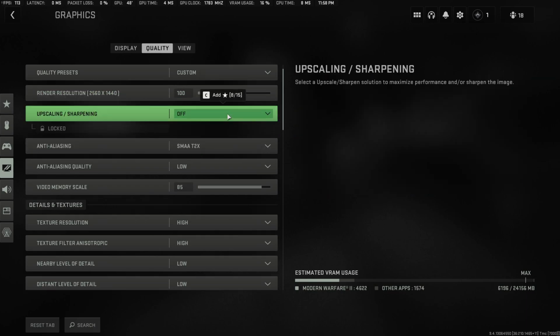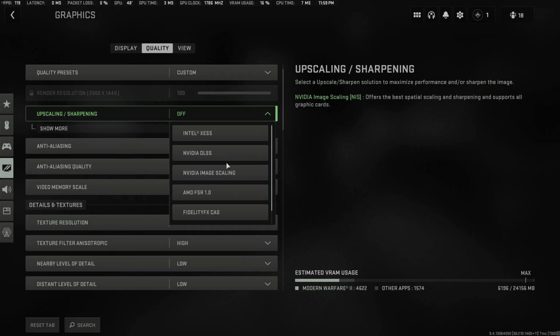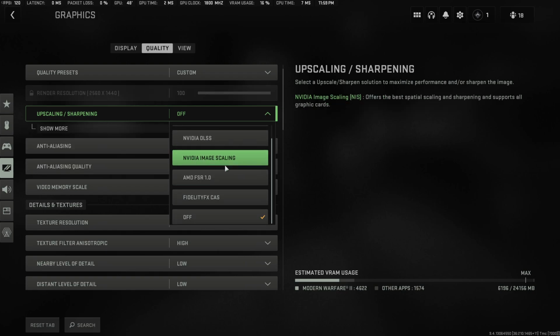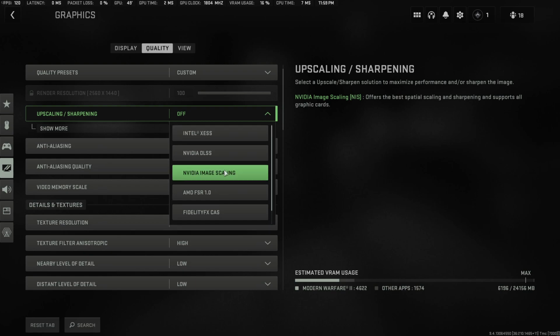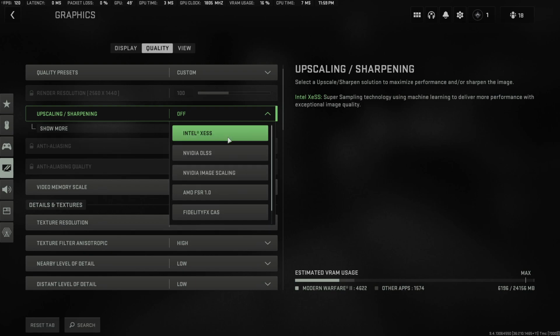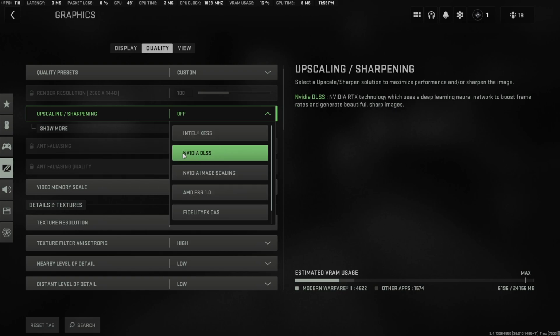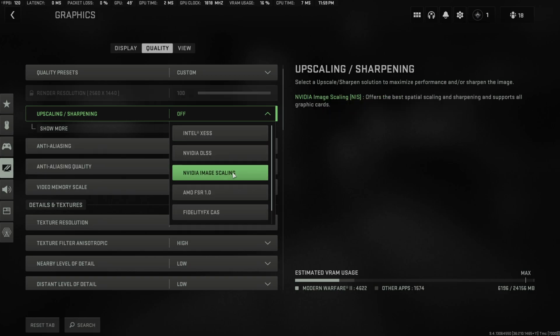For the upscaling and sharpening, you have a lot of different options over there. Honestly, I'm not a huge fan of those. It decreases your image quality. You don't want to use that, except if you need FPS. So if you're playing with a 4K monitor, or you don't have a lot of FPS, and you have NVIDIA DLSS, DLSS is kind of good. You can definitely use it, but if you have a proper amount of FPS, don't use those technologies.